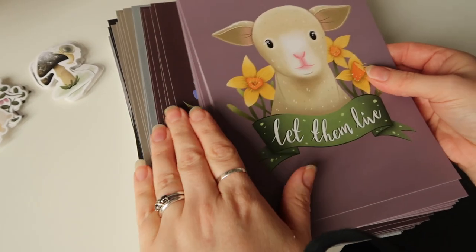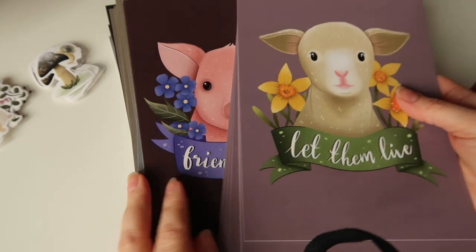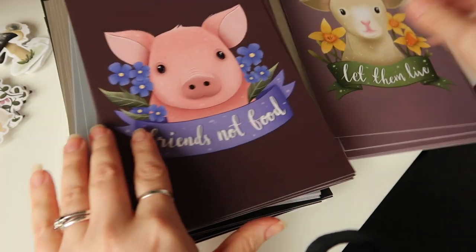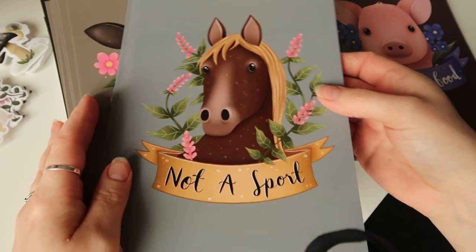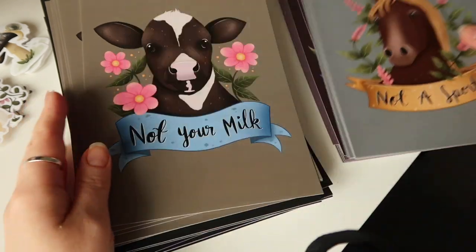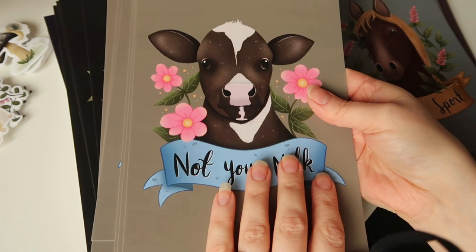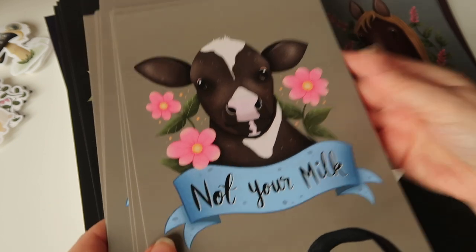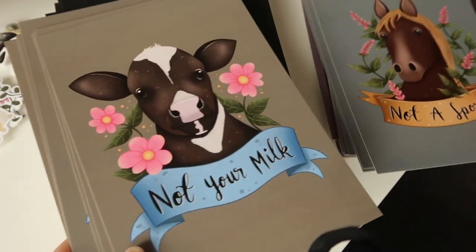Okay, so prints wise, I've had a lot of requests for these ones, so the set of four animal activism ones. So I've got the lamb, we also went with pig as well, this one which was a favourite, and then the cow. But I've actually listed these individually in the shop, but they also come in a pack of four. So you can get one of each design if you like all of them at a discounted price.